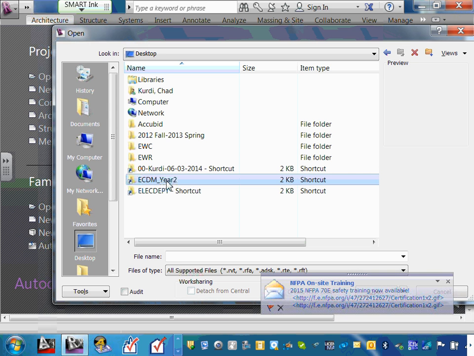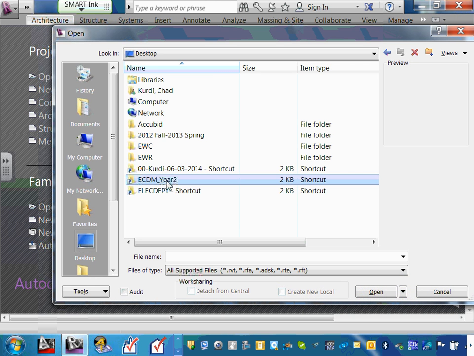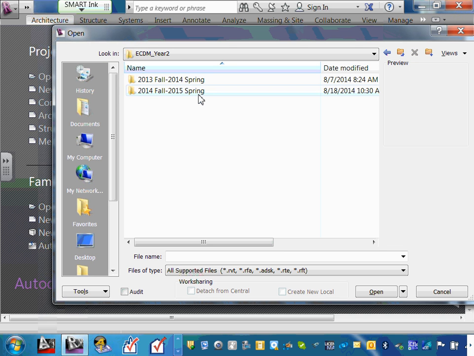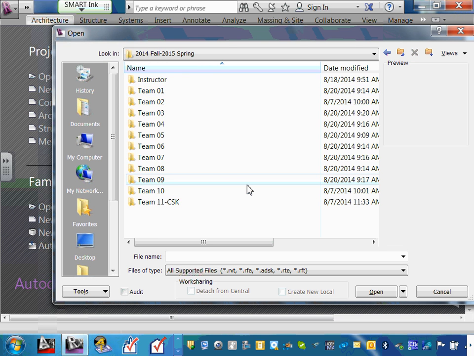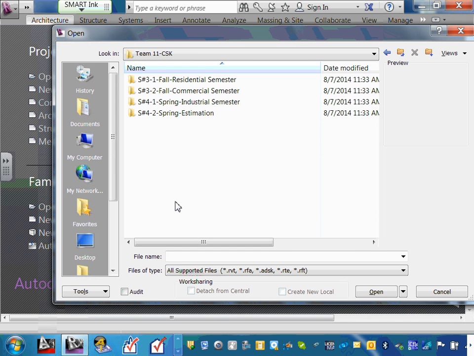Can I emphasize that every time you open the Revit file, always walk in this sequence. So the first thing you need to do is open file, go to the central file. So click on this desktop, go to the shortcut. When you go to the shortcut, guys, does it bring you to this place? Your shortcut, right? Okay. Now, everybody knows where your team is, right? So you're going to go to your team. My team is 11. Go to your team.